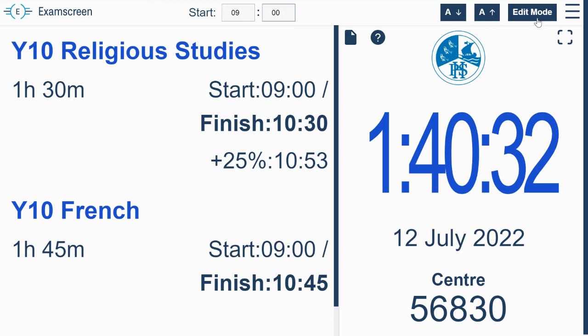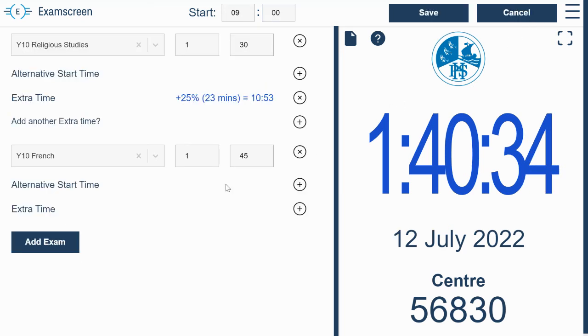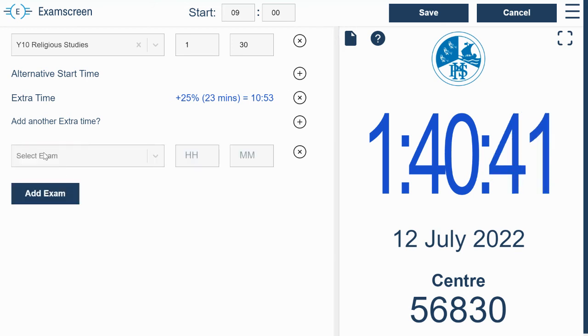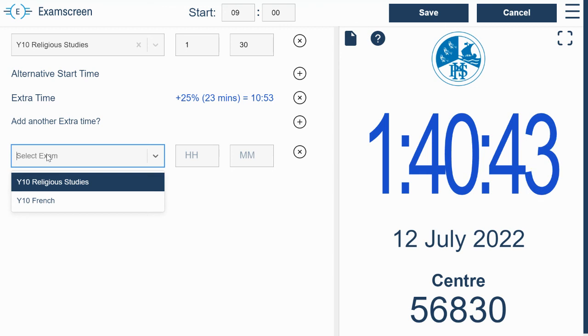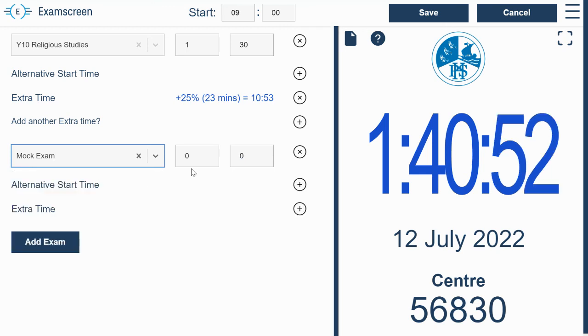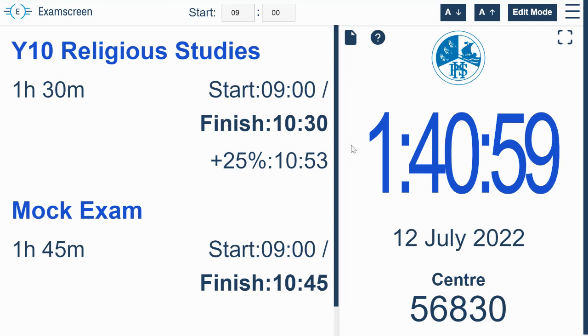There's only really one more thing to show you on the screen, which is that we haven't taken away the ability to add exams manually. So I'm just going to add an extra exam and call this mock exam. The only thing you've just got to be careful of now is where it says manually add mock exam. You just click on that, and then you can enter the timing that you want for that exam, and you'll see that shows on the screen as well, like that.